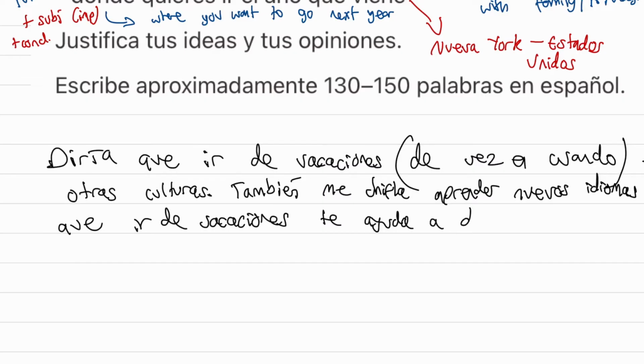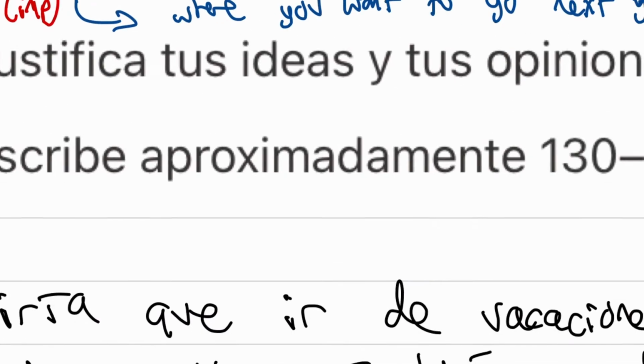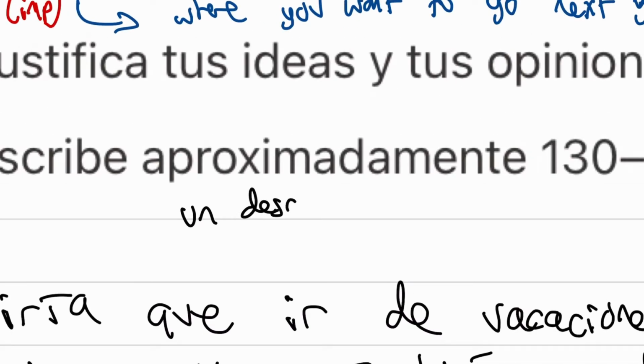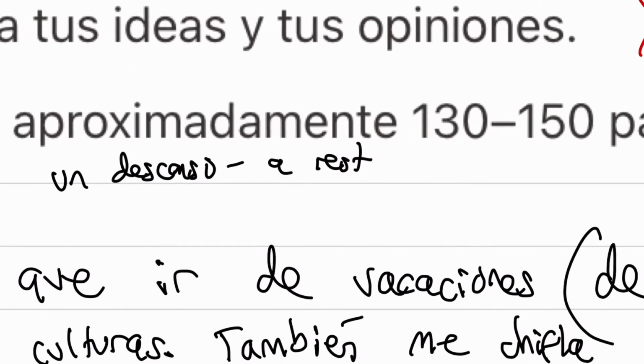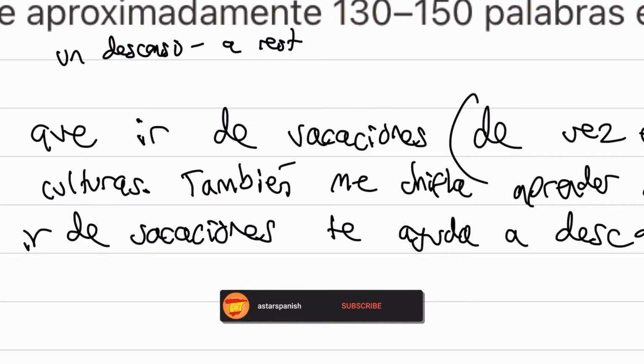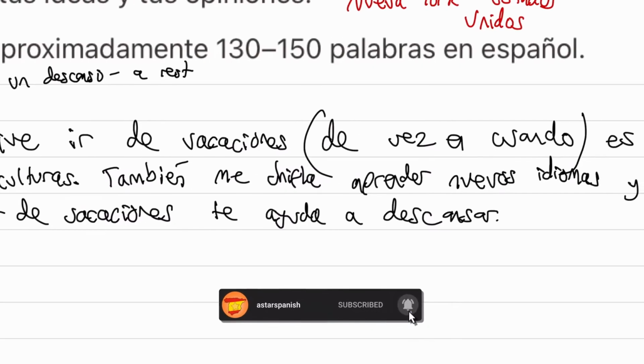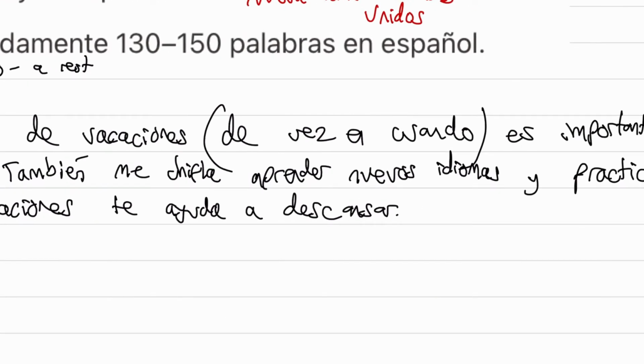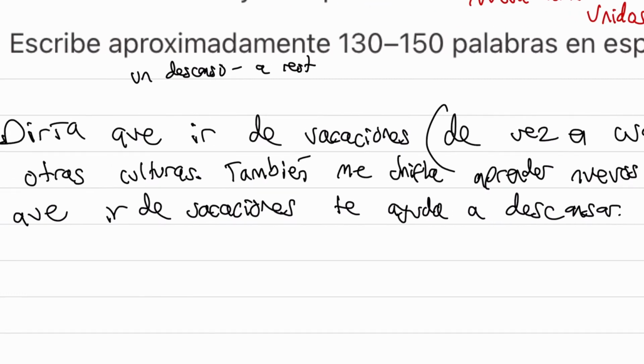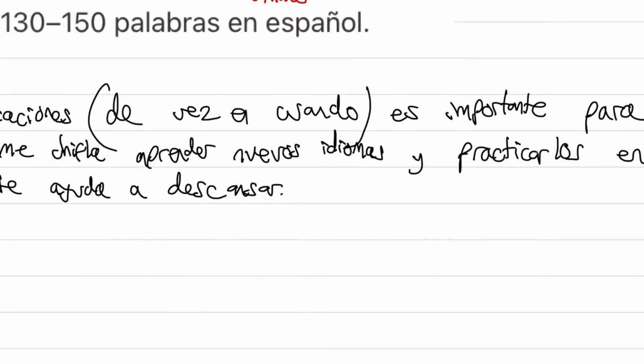I'm going to go simple. I'm going to say descansar. I like this word here. It means to rest. So descansar. We also have un descanso, which is a rest. So a good noun there to use. For example, necesito un descanso. I need a rest. It is a useful sort of expression or reason to give in a writing or speaking exam. Anyway, here I'm going to use the infinitive, descansar. So yeah, going on holiday helps you to relax.